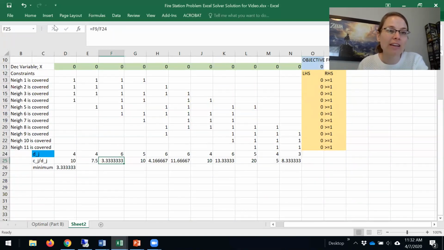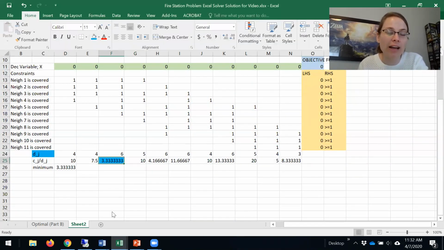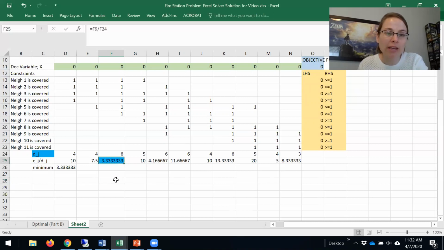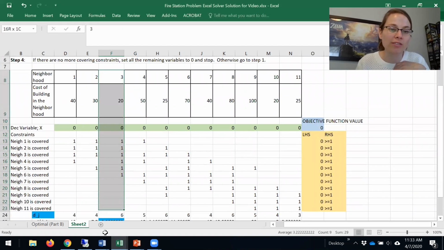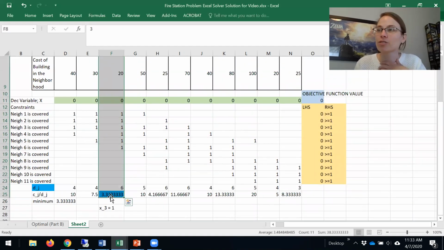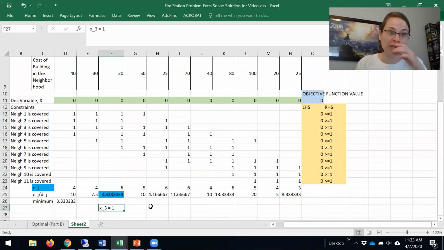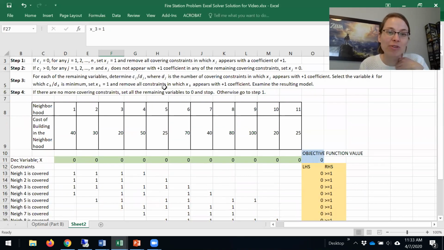I'm just going to highlight that. So that means we should set x3 equals 1. Why? Because this one's associated with x3, right? All right, so we set x3 equals 1. That's what step 3 says.